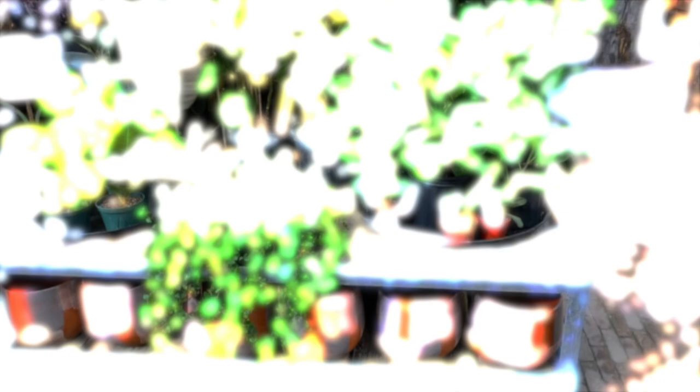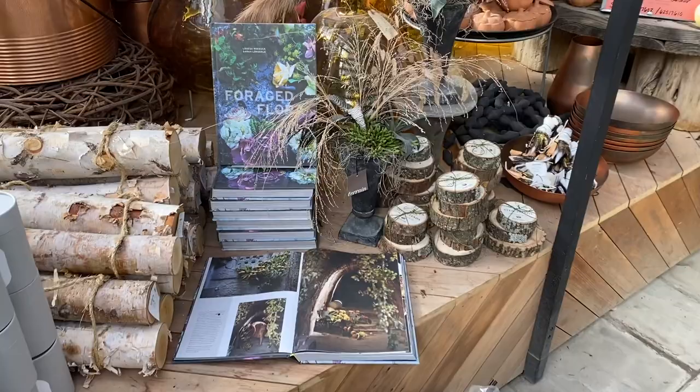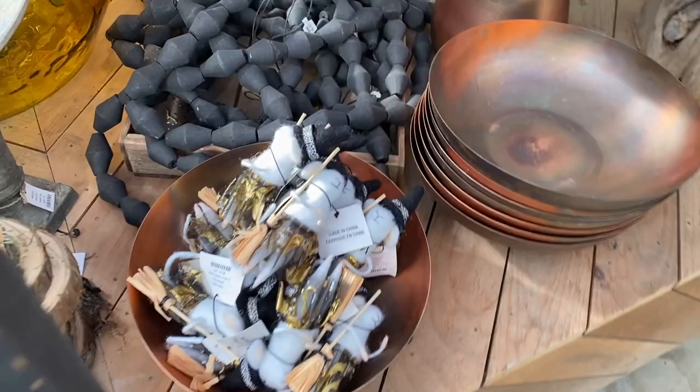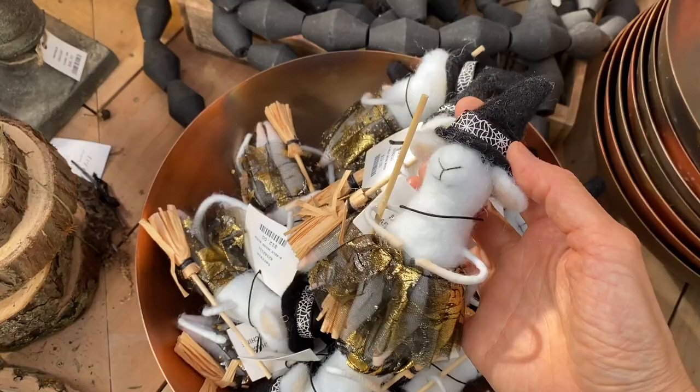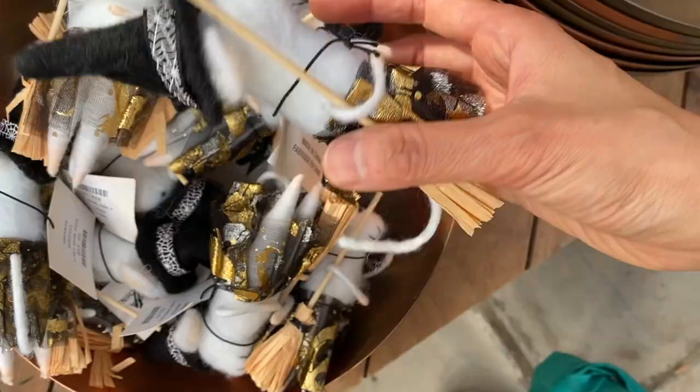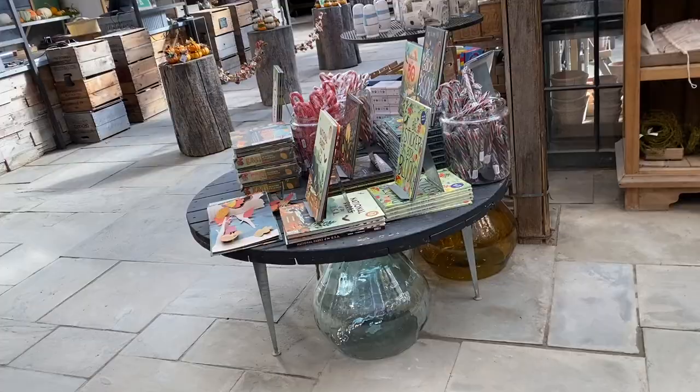This is the inside of the store. We went right before Halloween so they had all the Halloween items out. I could not resist this adorable little mousey — it was a needle felted piece. I used to do needle felting; I still have a lot of supplies but I can't imagine making something like this right now.